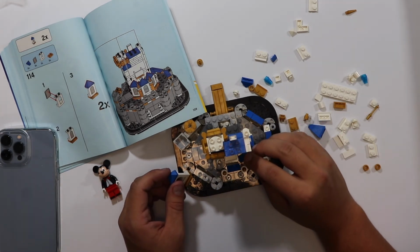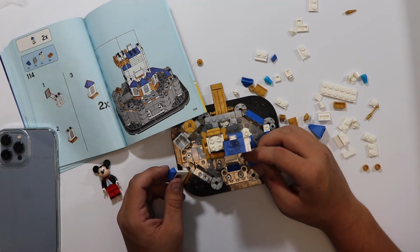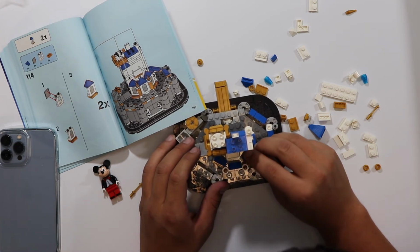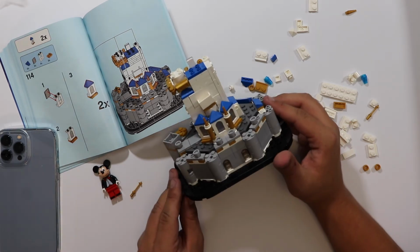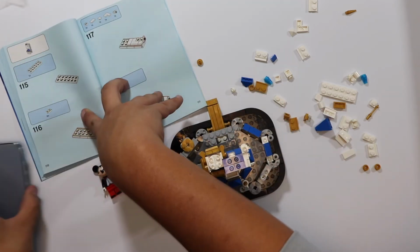Okay, does this go here? It looks like it's angled, right? It looks like it's sitting on that. Oh, look at that. It fits like a glove. Look at that. Do you see the windows? Oh, I can't wait till this is built.